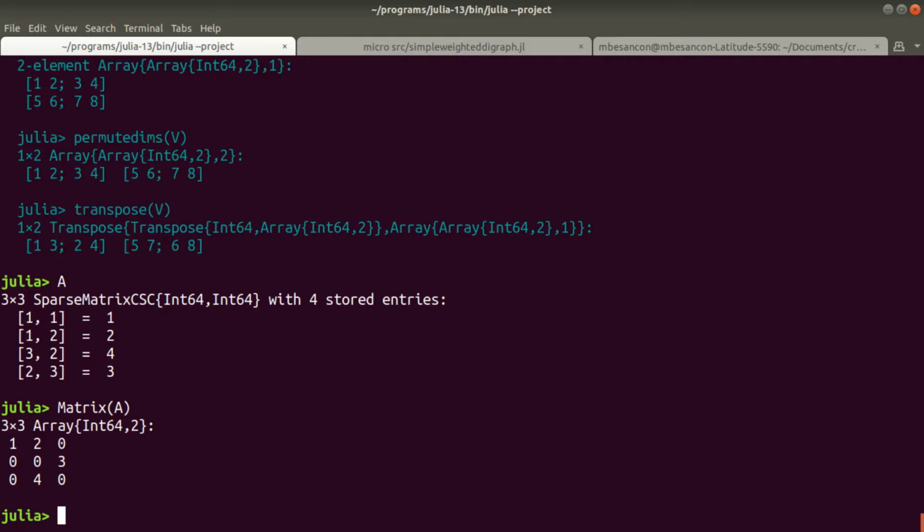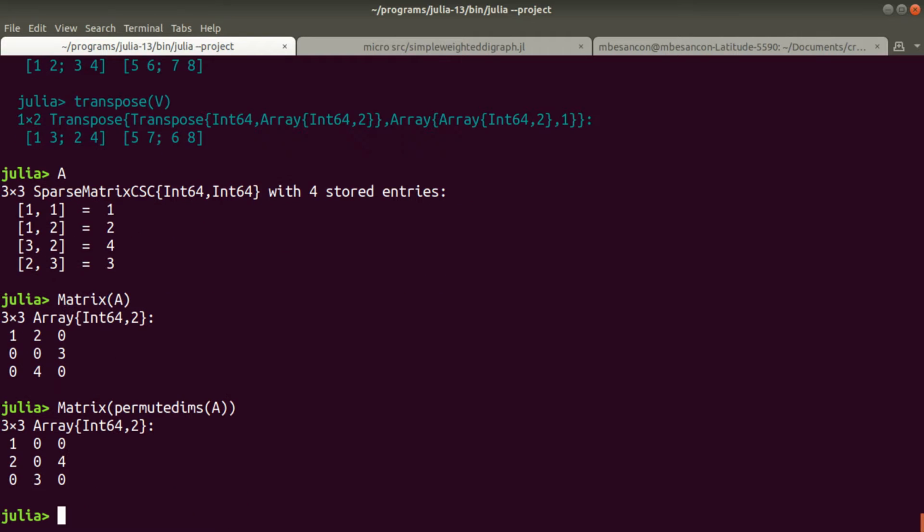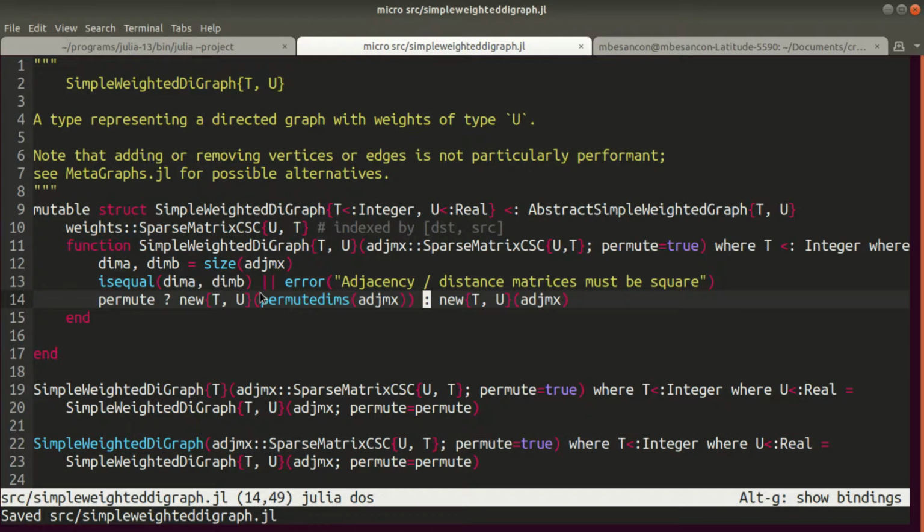Okay, and then permute dims of A. Okay, that's a transpose, if I'm not mistaken. Yeah. Okay. So except for the technicality of not recursing, from what I understand, this is more or less a transpose. Okay.